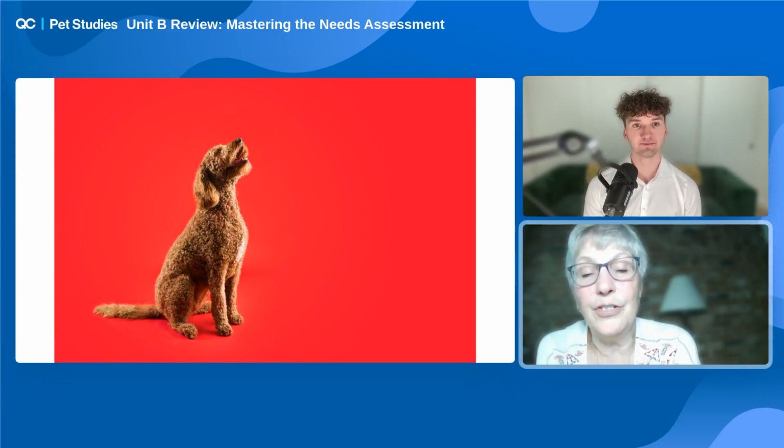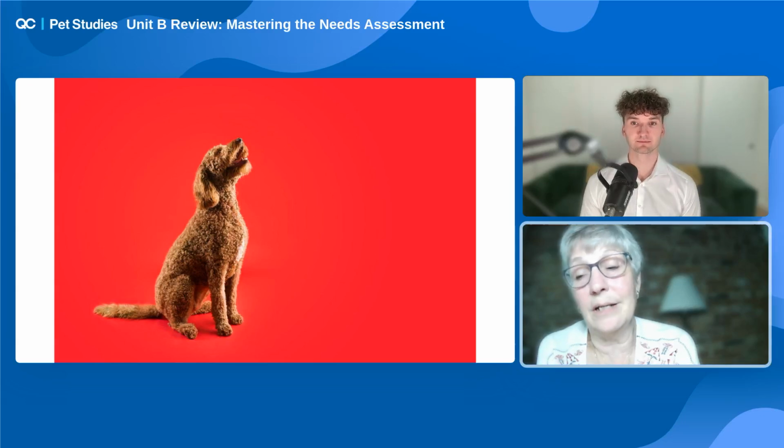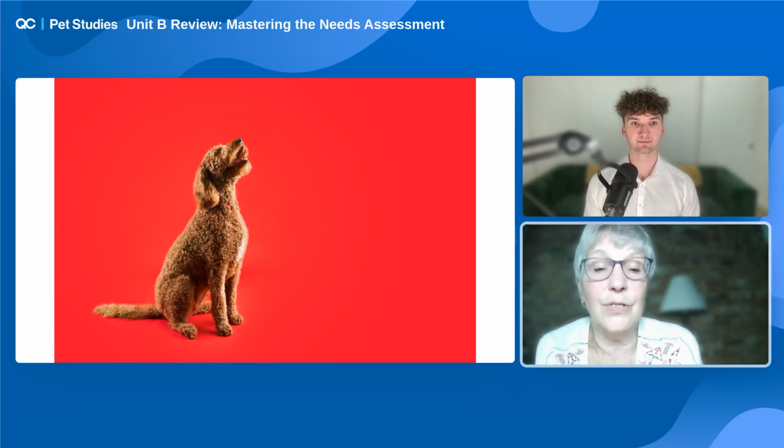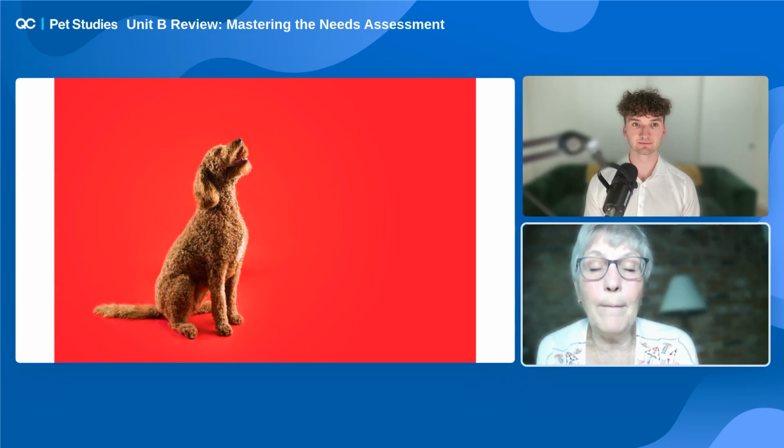I would know more if he stood up. And the reason I'm saying that is because, granted, the coat is short right now, but it is curly right now. If the dog were brushed out or bathed, you'd be surprised how much more length this dog would have, right? So if I could get him standing up, I could get a better look at his ears. Maybe the backs of his ears could get matted. Maybe his tail could get matted. So again, this would be right on the verge, but 100%.